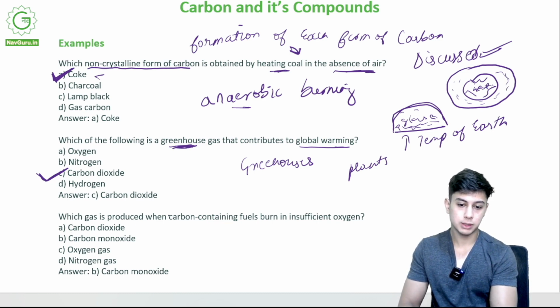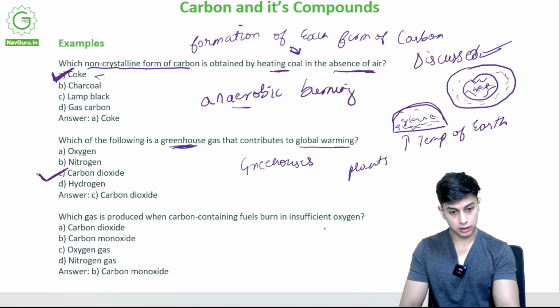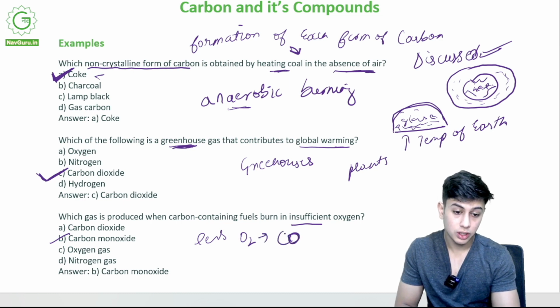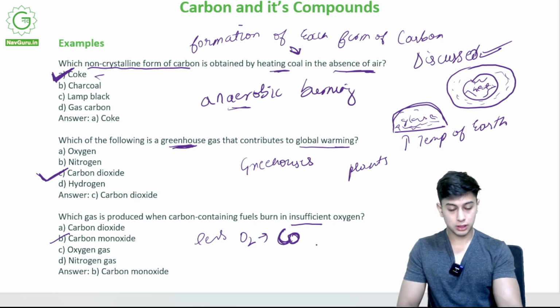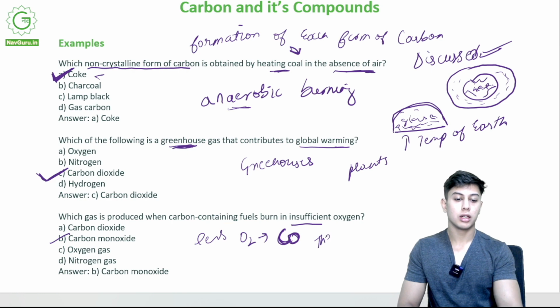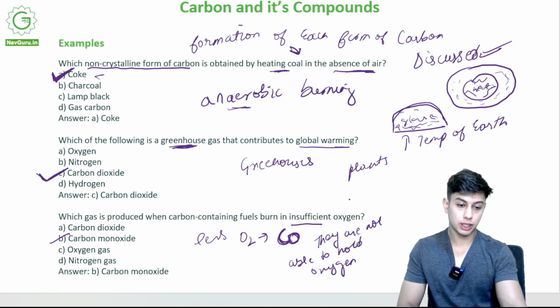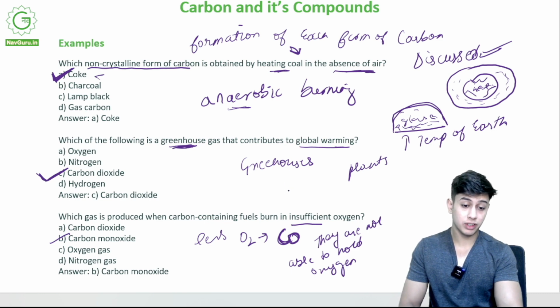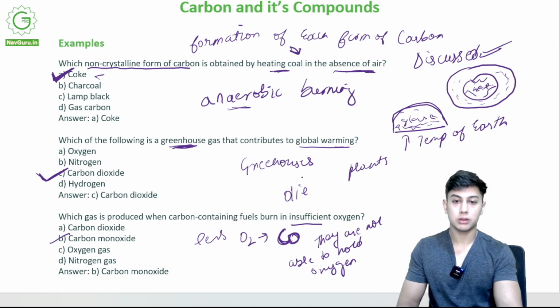There are a lot of gases and they are not being let out due to atmosphere. So they will stay over here, they will heat the earth. This is global warming. Which gas is produced when carbon containing fuels burn in insufficient oxygen? Insufficient oxygen, again anaerobic. Carbon containing fuels, what gas is produced? Carbon monoxide. Less oxygen, O2, gives you CO. This was very poisonous. How was it poisonous? It goes in your blood and attaches to the blood cells, so that they are not able to hold oxygen. Since you don't get oxygen supplied to your brain, you will suffer nausea. Nausea means vomiting. You will get dizziness. You will feel like passing out. In Hindi it's called chakkar aana. Some people even die of carbon monoxide, because there was no oxygen going in their body.